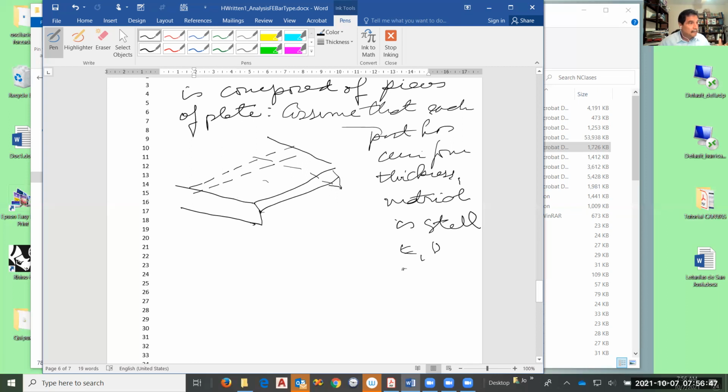That's the modeling. Because in general, I can assure you that the thickness is not going to be the same. I can assure you that the mechanical properties of the steel are not going to be the same in each one of these pieces. This is just a model. Okay, and now let's go on.